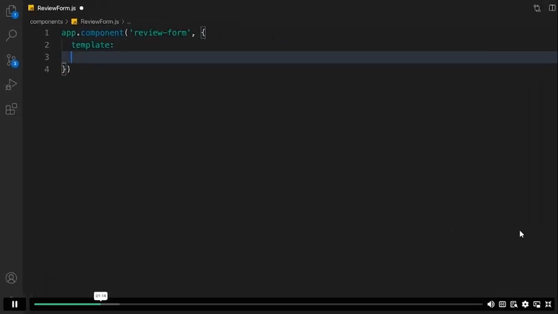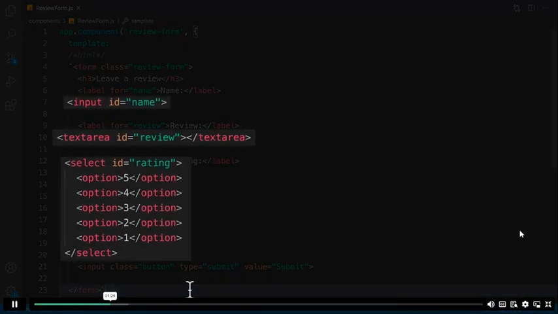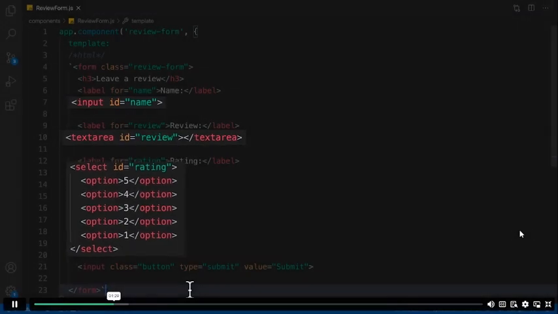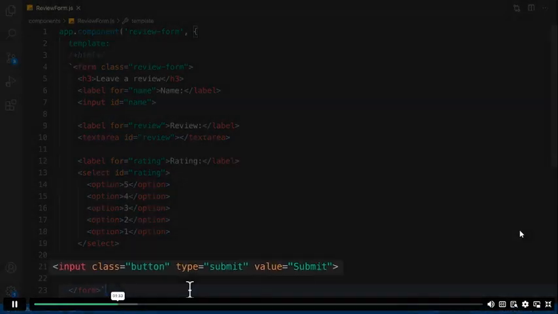And for this form component, I'm going to paste in this code. Notice how we're using the ES6 string HTML at the top. And inside of our template literal, we've got three kinds of inputs: a standard input, a textarea, and a select. Along with a button we'll use to submit the form.